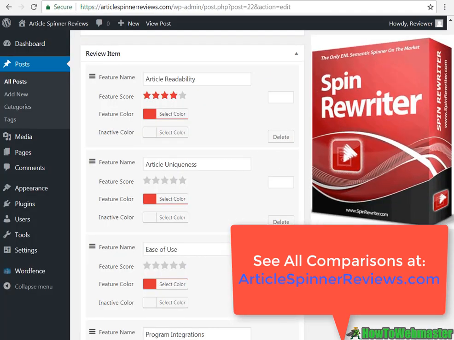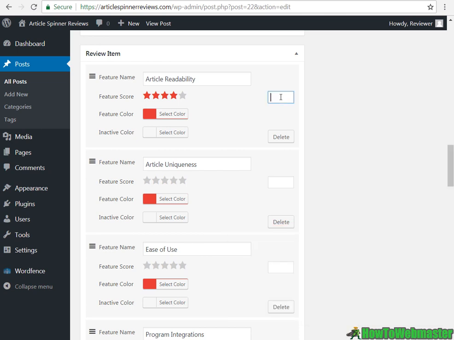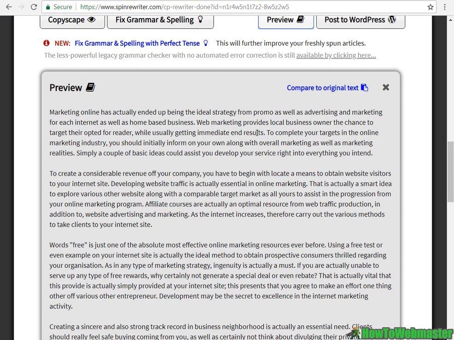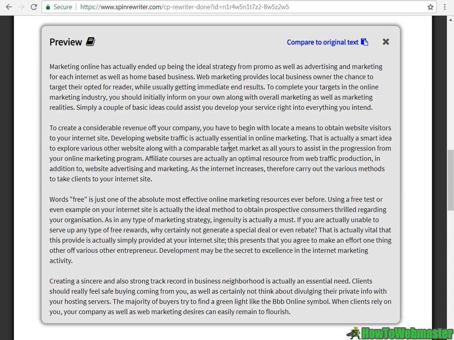So here's my final rating on Spin Rewriter based on some of these criteria. Article readability. So this is for the best settings on the highest readability, and I will give it a 4.25 only because there are definitely issues with some of the word flow, and some of the words don't make sense, but I would judge it on the fact that if I was to edit this 300 word article, it would take me 5 minutes or less, and overall it's an easy fix.